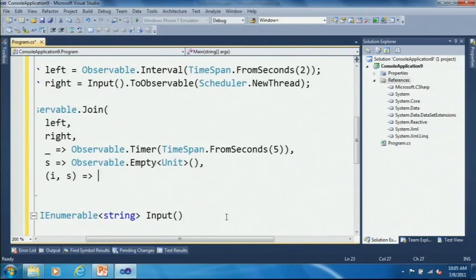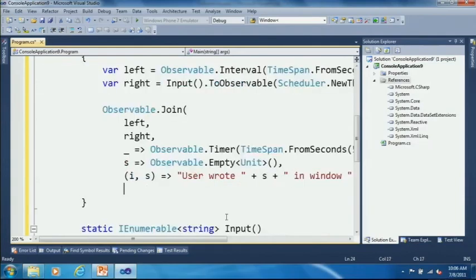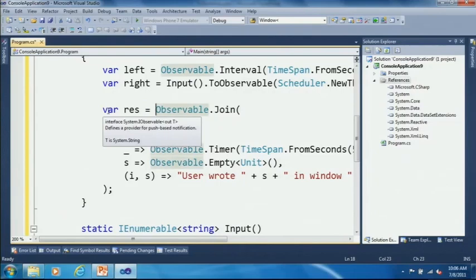Okay, and so what do we like to produce here? Maybe just a string that says that that particular string appears in that particular window. Yep. So we'll say "user wrote", and let's just use string concat for this once, "in window" I. And you will see that some of the things the user is writing appear in multiple windows, of course, because those windows are also overlapping. They start every second, but they last for 5 seconds. So we have this now, which is the result. And the result is an observable string.